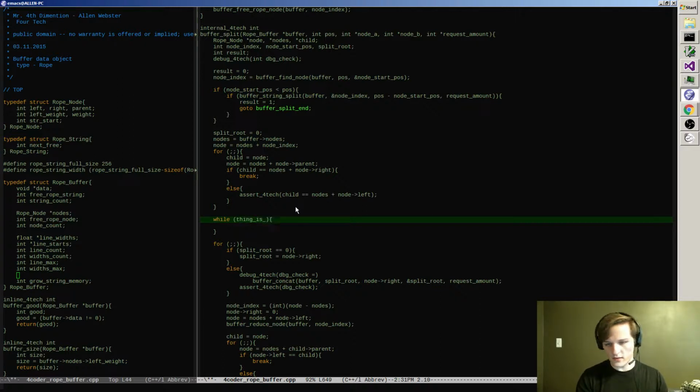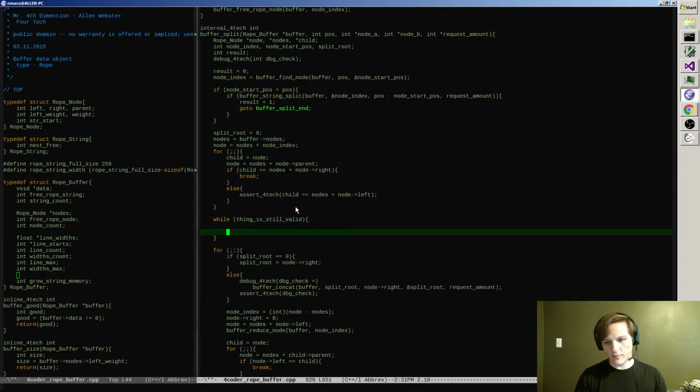While thing is still valid, keep doing stuff, right? Something like this happens. And then sometimes at the bottom you do something like, oh, thing is still valid equals update the thing. And this right here has to be at the bottom. Well, I found that I made a mistake very frequently where I would forget to put my update at the bottom of the while loop, or I would forget that it was there. And it occurred to me that I'm allowed to just do the same exact thing with a for loop if I do this and this, right?